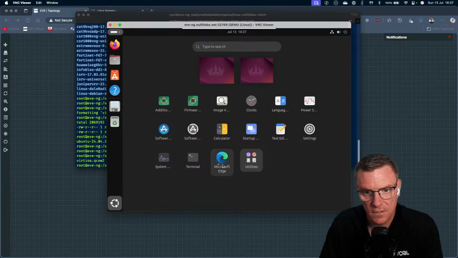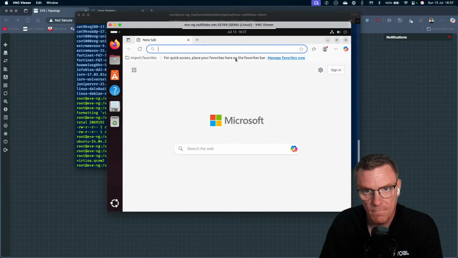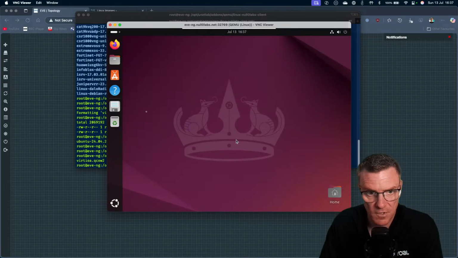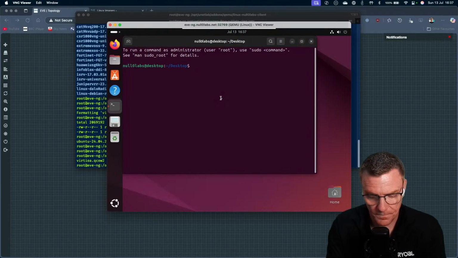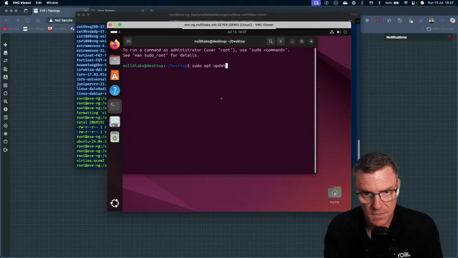Let's test that Edge. Good. Needs to be able to get to my things. Terminal, yes. Apt update.